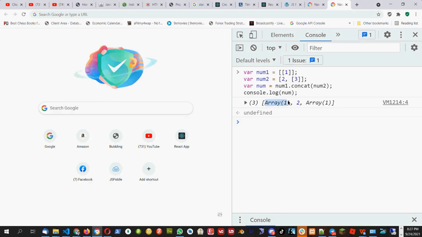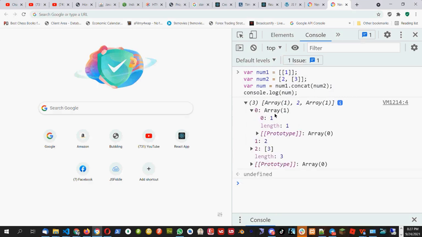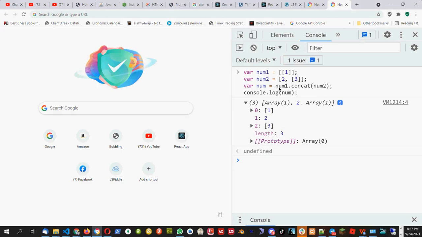it will show array of 1 because this is 1. So array of 1, 0 level, it's array of 1. And then we have the 2 and the third element is a 3. So it will not expand this 3 to a separate 3. It will go as an array here.